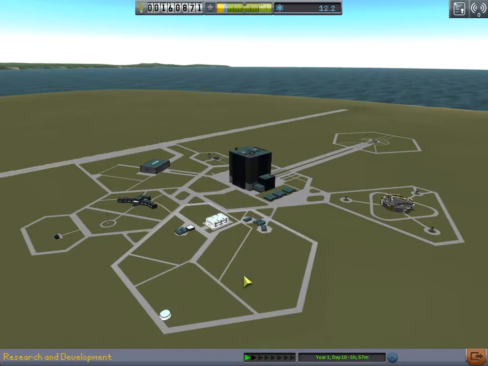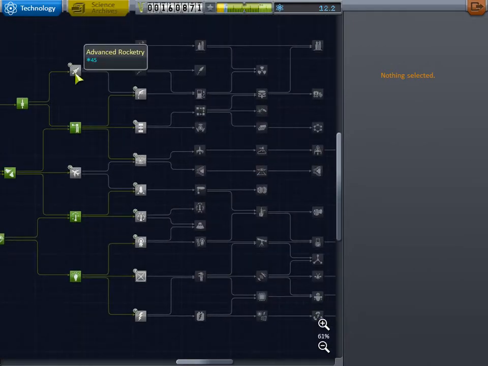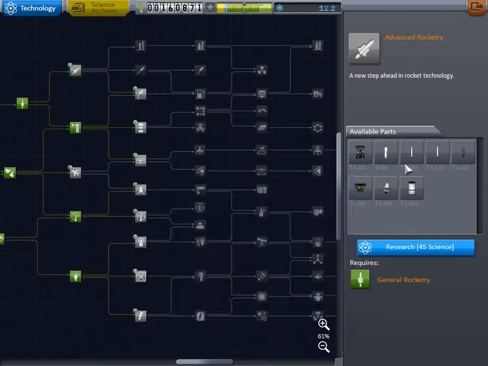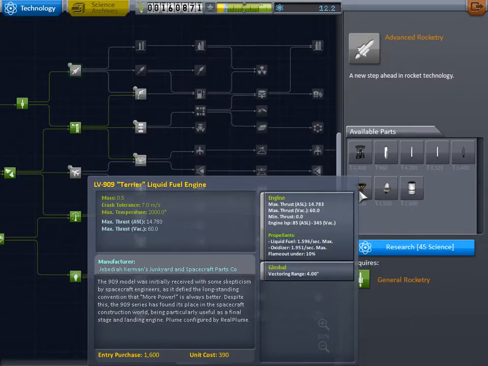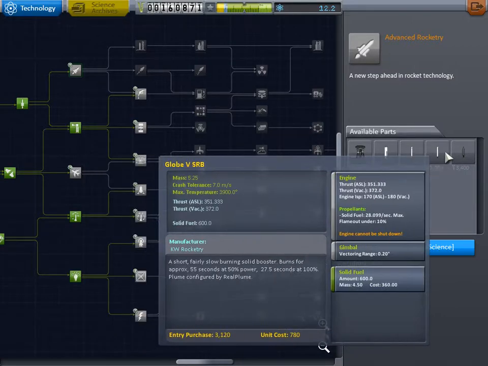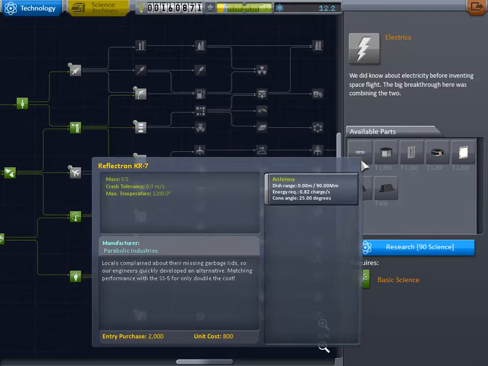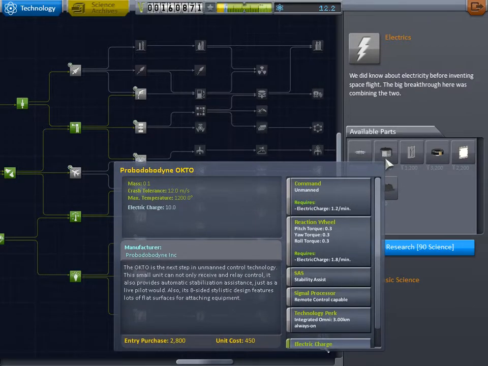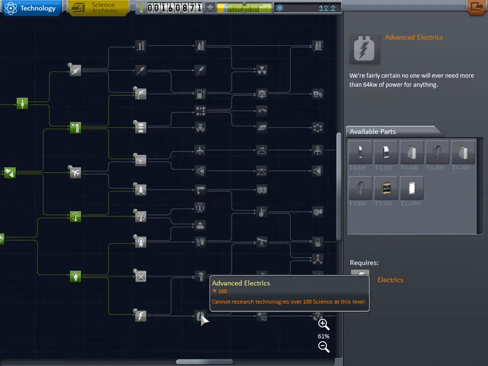Okay. And then we'll look at the science that we want. And there's that weird flickering. So this is what we'd like, because that's a very good engine, and that's a very good engine. And then nice fuel tanks. I also want this. Get a really nice communicator and some computers. And that comes in handy with unmanned stuff.